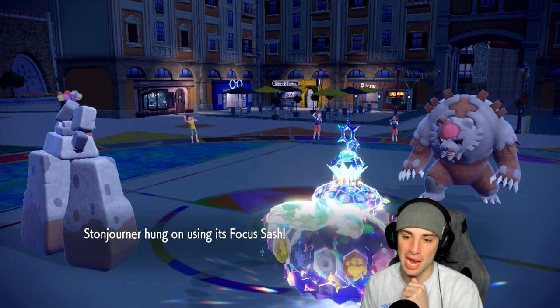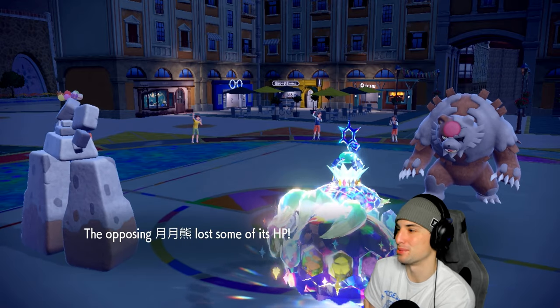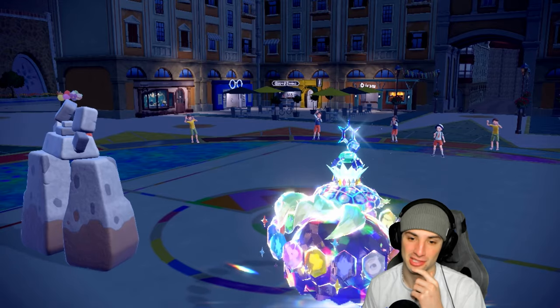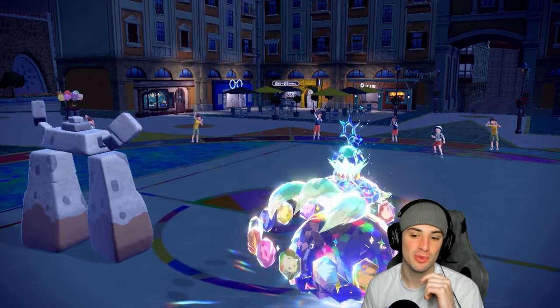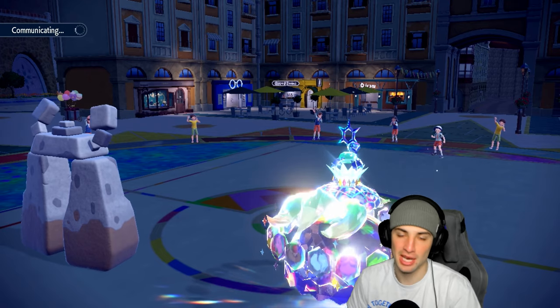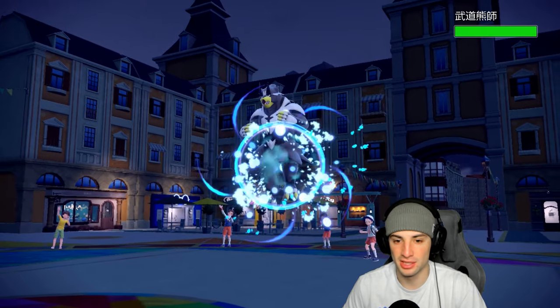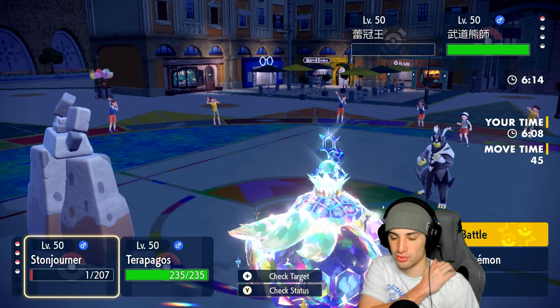Power spot Stonejourner with Terapagos. Get it after it. Ursaluna is actually going to die out the Life Orb, which is massive. And now it turns into a 2v1. We're not 2v1, a 3v1? Yeah, we still have Ceruledge. So let's see who the final Pokemon is going to be. And it's going to be just this Urshifu, which I don't mind.